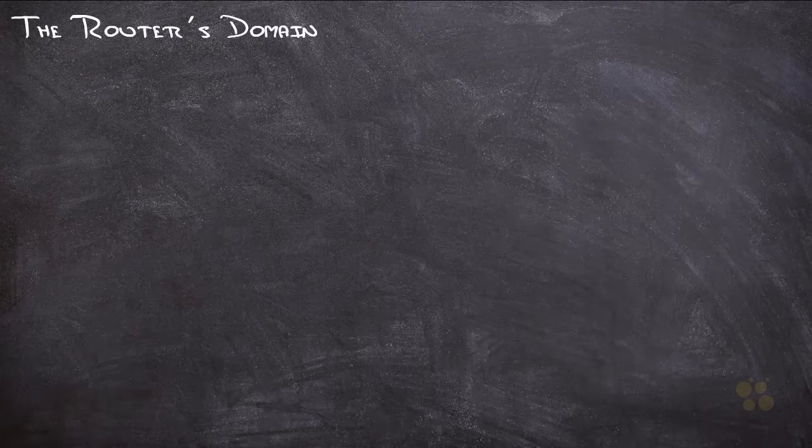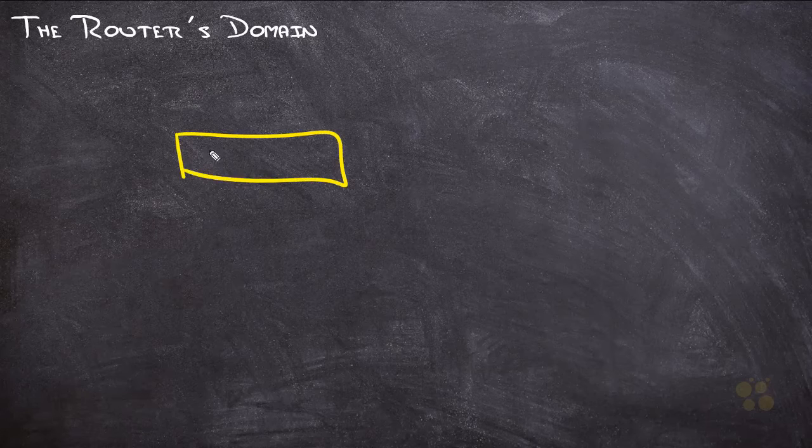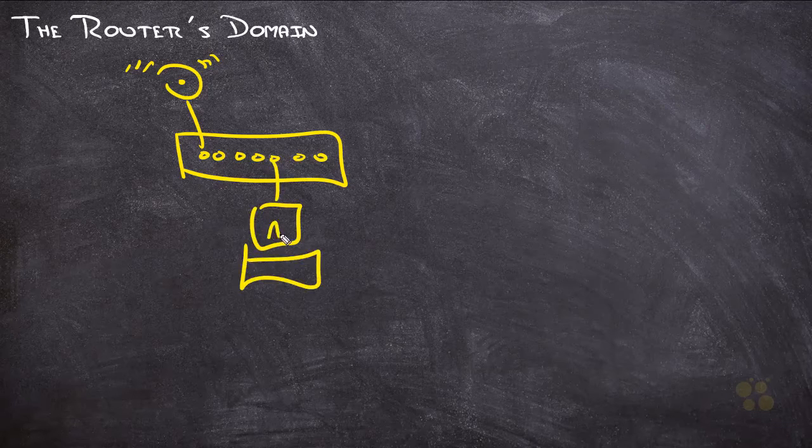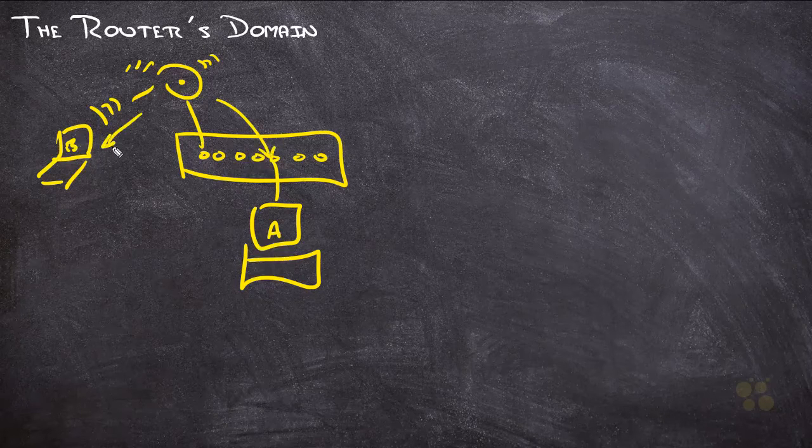Probably the best way I could explain it is to take you to the chalkboard, right? When you set up a network in your house, it always starts with a switch, or maybe even a switch with a wireless access point attached, which allows the devices, whether they're wired, let's just say that's computer A, or wireless, let's just say over here we have laptop B, to communicate and speak to each other. And they can do all of that pretty much without intervention of a network administrator, right? The router, on the other hand, takes some configuration.